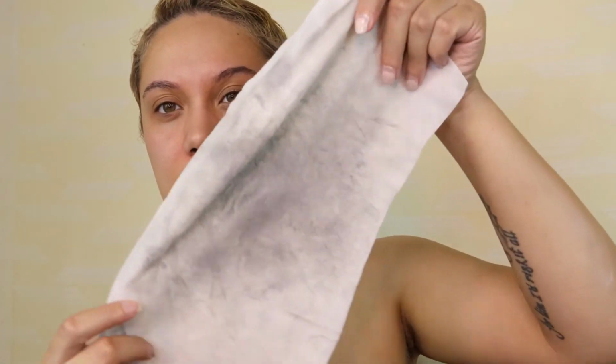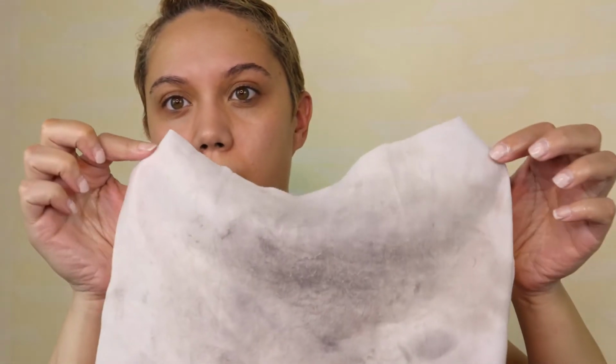Okay, you guys, so this is the second wipe. As you guys can see, I can still use it. I have a lot more to go compared to the first wipe. So this is the first wipe, and as you see, it definitely took off a lot of makeup. So I really like these, and my skin does not feel irritated. It definitely feels hydrating. Just touching it, it feels super hydrated, like if I put moisturizer on. So I do like that because that means that it's not overly drying my face. So that is pretty good, and it kind of has like a glow to it, as you guys can see here. So I actually really like these.